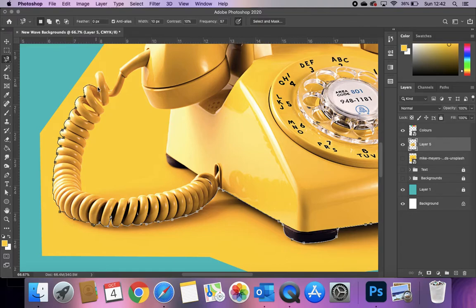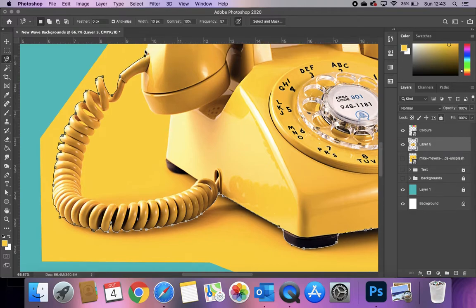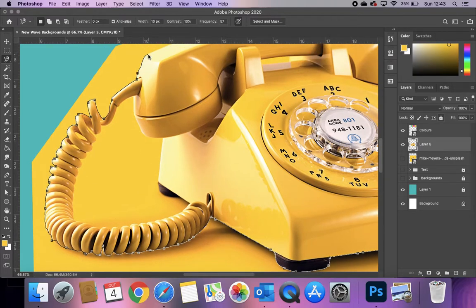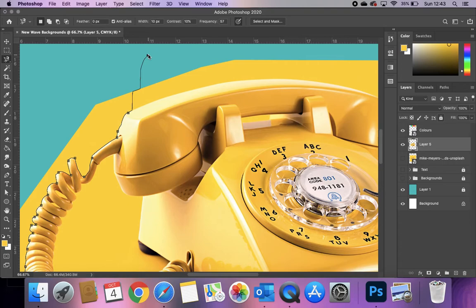The magic wand is really useful for images where you've got high contrast, clear outlines, and a very uncomplicated shape. You can see obviously we've got yellow on yellow here, which is one of the reasons that magic wand really struggles with this. Now I'm not going to worry about that middle bit because we're going to come back and do that afterwards. And I'm almost back where I started.